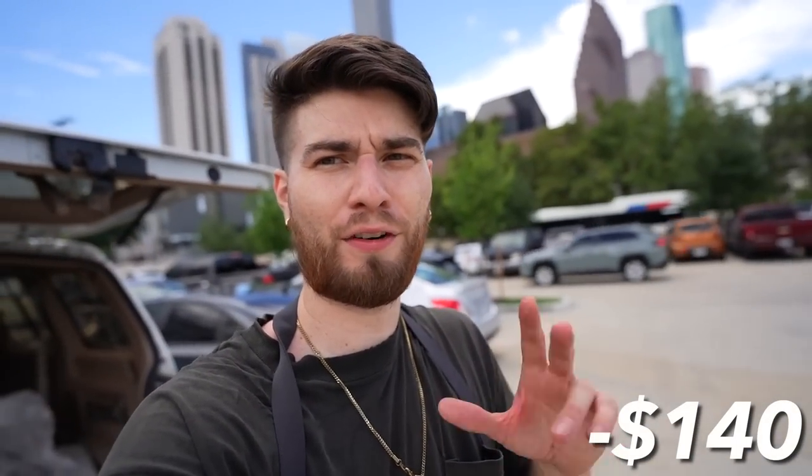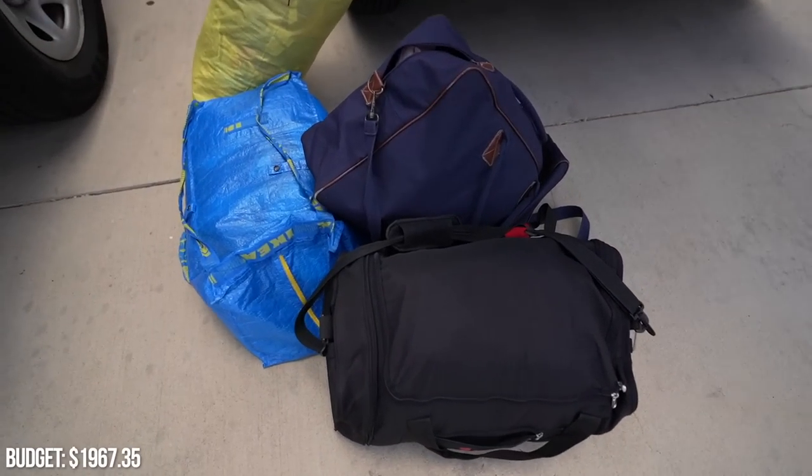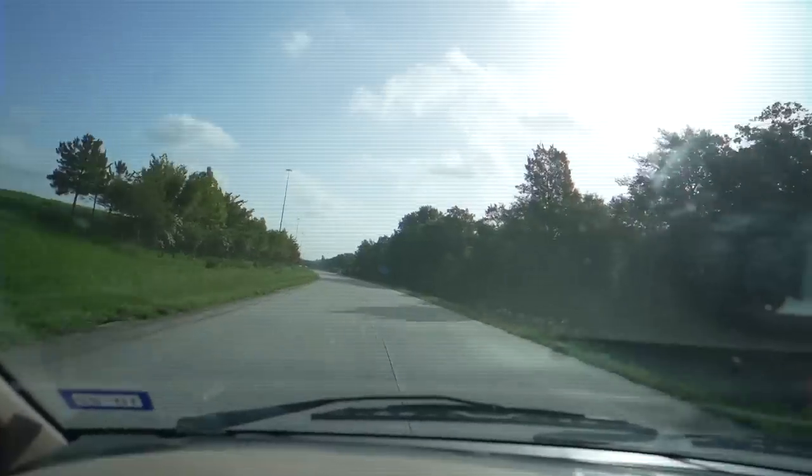I only have been in here for like an hour, but I got four ginormous duffels full of clothes. I don't know how much I spent, but it all is Cash App aside from 50 bucks. Now I'm gonna unload these clothes. I think I might go back in there, see what else I can grab. Hopefully my battery is still withstanding. If not, I'll see you guys at the house.